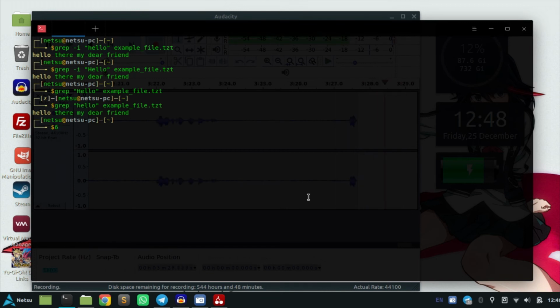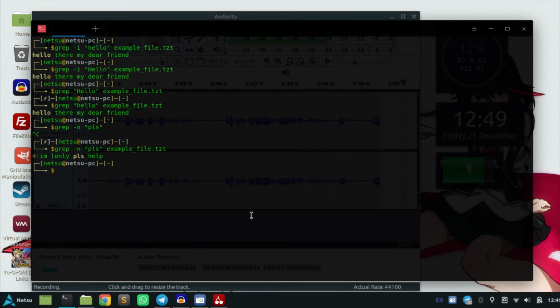Then we can use grep -n, and I can say something such as please, inside of the file called example. This is going to return the line number where it found the match as well.